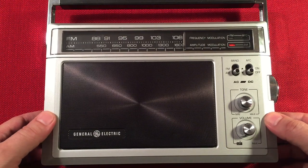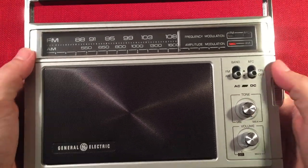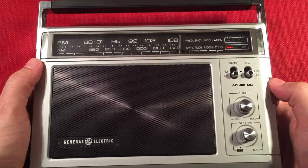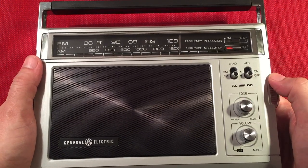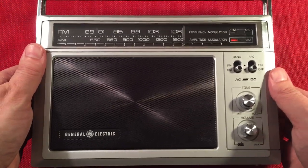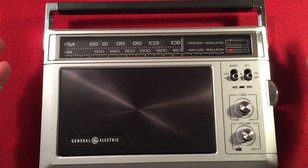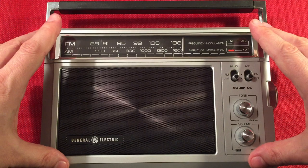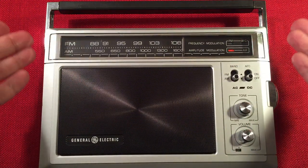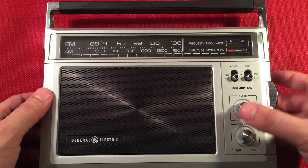So, the General Electric SuperStar. This is really cool. I really like it because it's a really thin profile. You can definitely take this with you anywhere you want. It's got the AC-DC thing, which is great. You can plug it in or use batteries, though you probably plug it in more often than running batteries. It's got a linear-style supply, so you don't have to worry about noise on the AM band. It'll come in fantastic. Just don't have any LEDs or fluorescent lamps around you. Right now I use incandescent bulbs, so there's no interference on my radio band scans. So yeah, working out pretty good. I like the tone control.